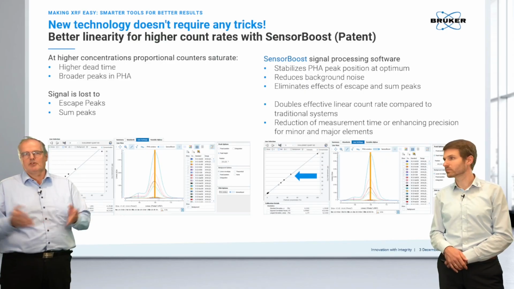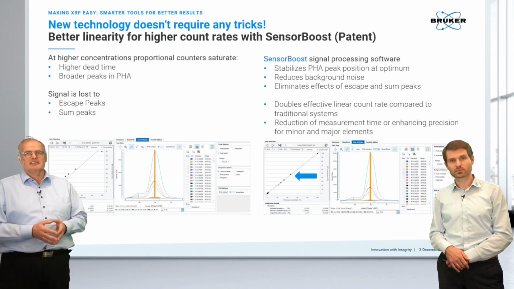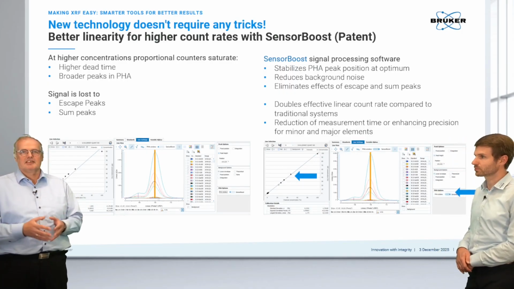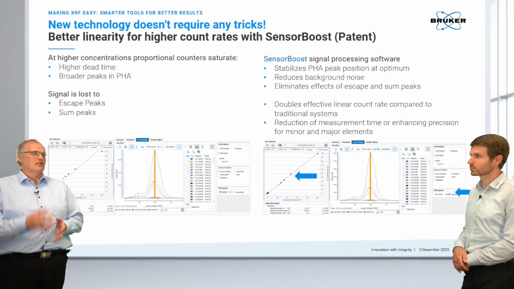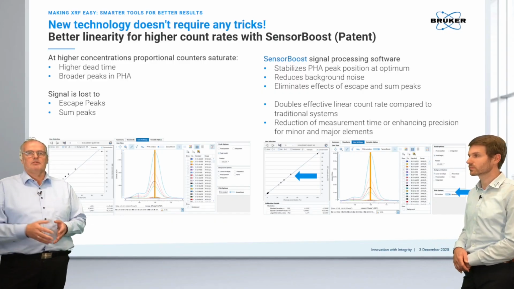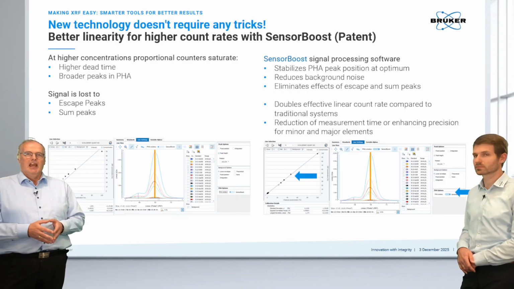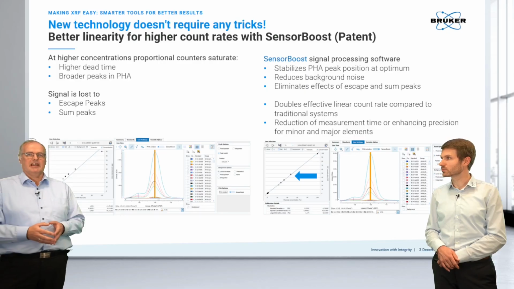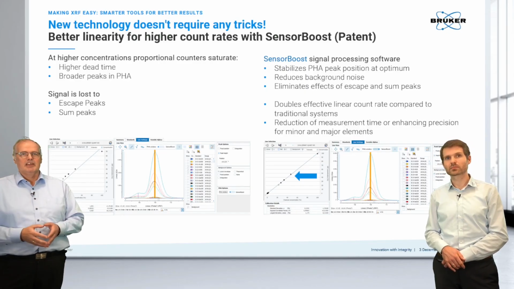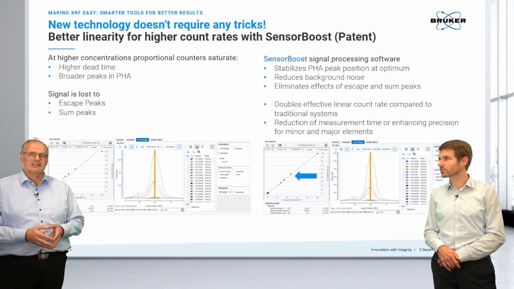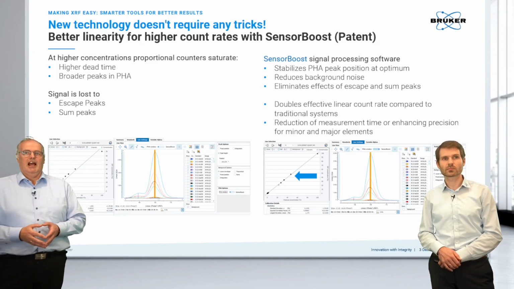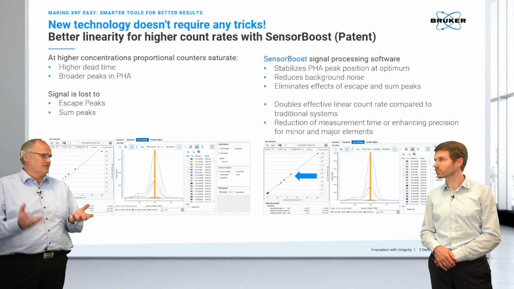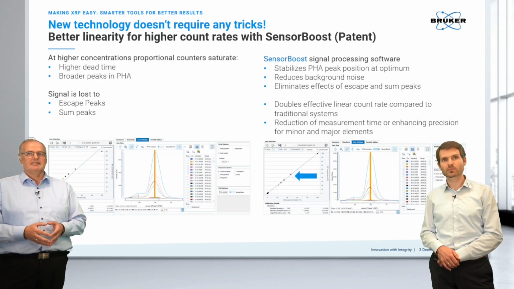And often, for example in cement, when we talk about 40% calcium oxide, or in iron ore about 65% iron oxide, actually they are saturated. So we reduce power, so actually we limit ourselves. The reason is, the moment we have high intensity, the detector runs into dead time. It creates a lot of artifacts, like sum peaks and escape peaks. And so we analyzed the situation, and our software development team came up with a patented signal processing.